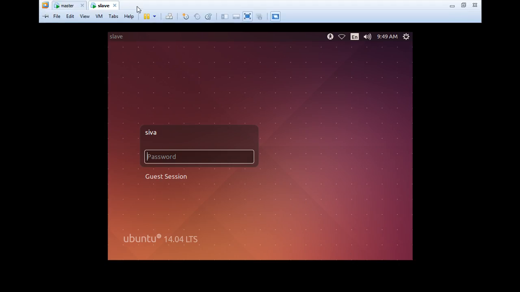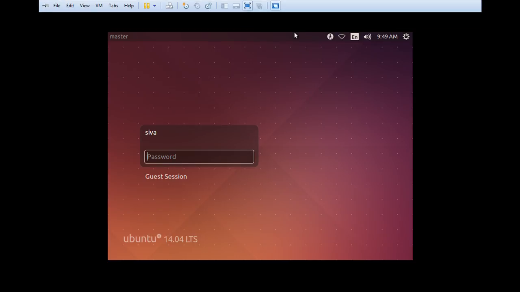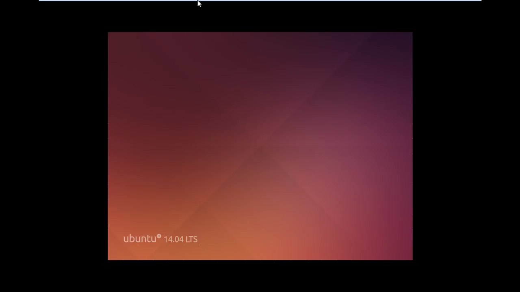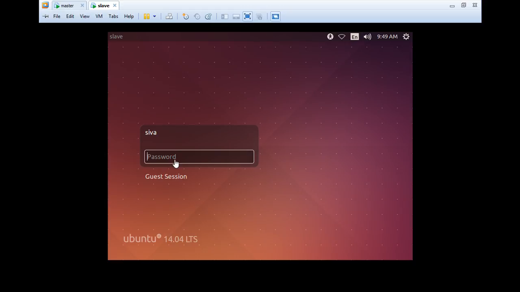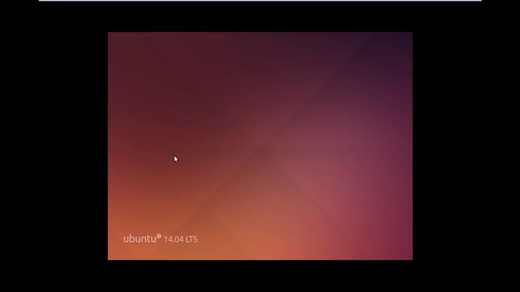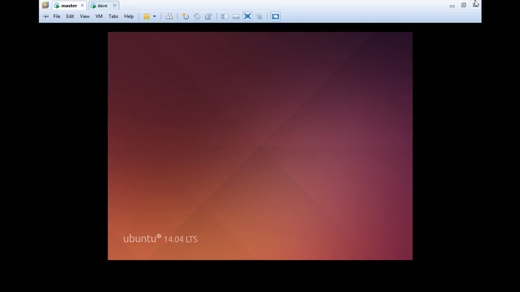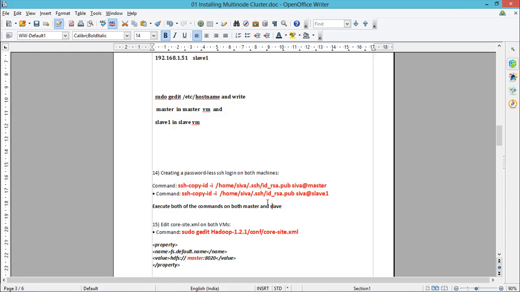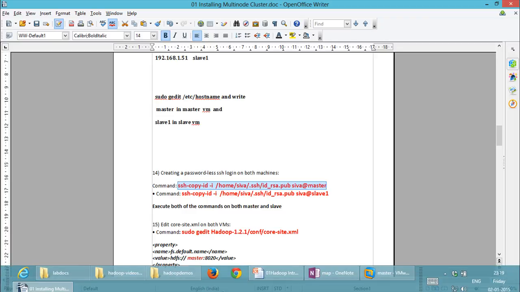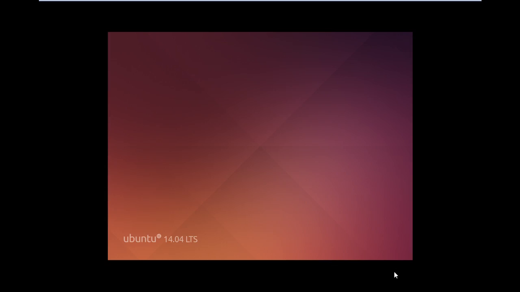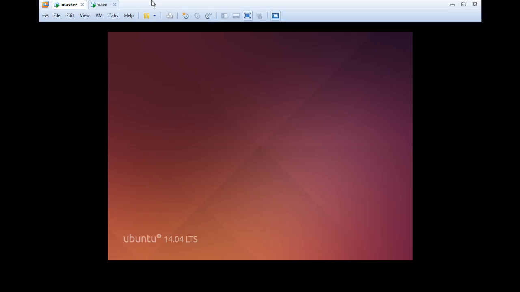So the VMs have rebooted themselves. I log into each VM. Okay, then I will follow my next step, which is creating passwordless SSH. The information is still loading.